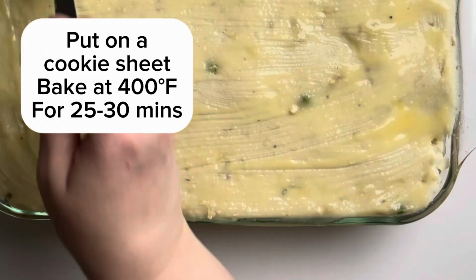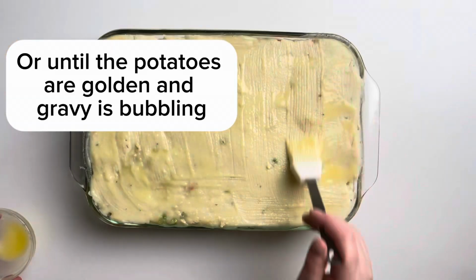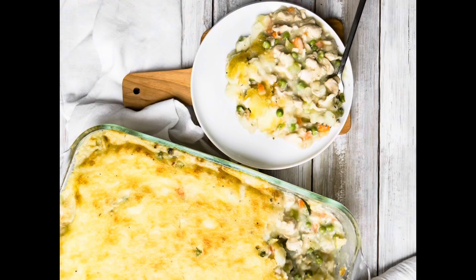I like to pop it onto a cookie sheet to stop it from bubbling over. Bake it at 400 degrees Fahrenheit. When it's golden brown and bubbly, it's done. Enjoy.